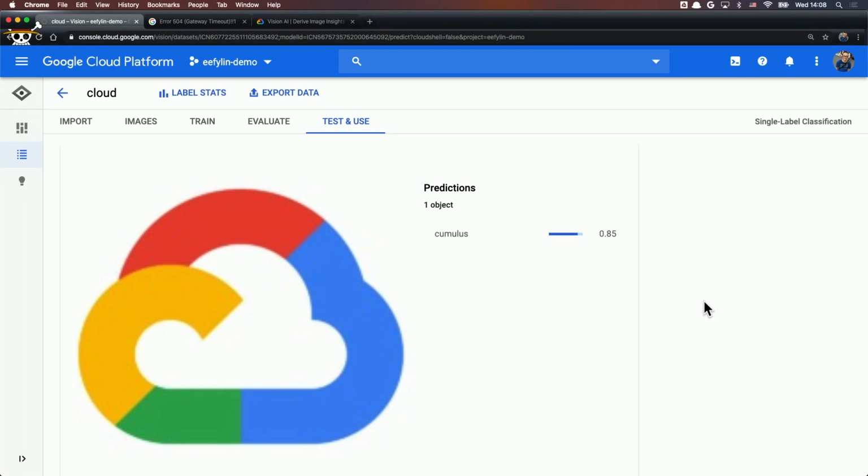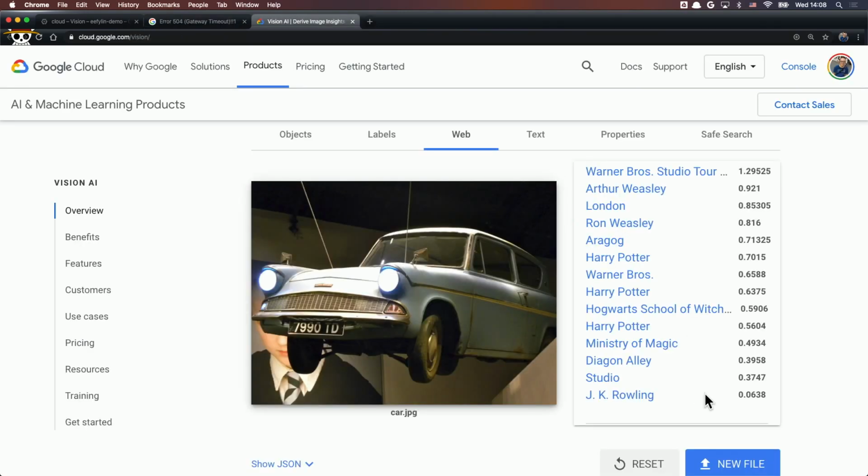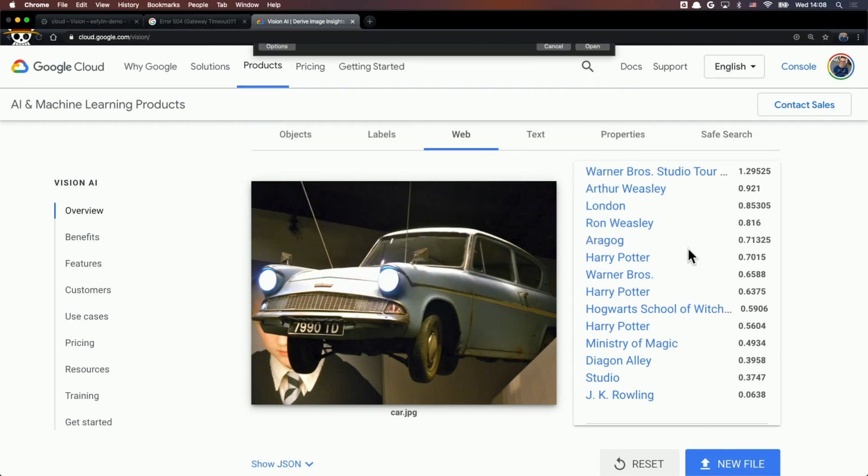Or otherwise, in a case that you know every single input here is a kind of cloud already, then you go for it. So for example, you can first go with the pre-trained ML API. Of course, I mean, if you try this one with our pre-trained ML APIs, what happened?